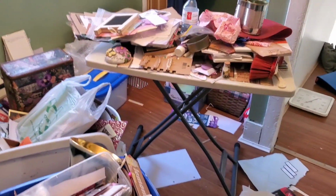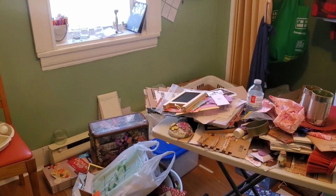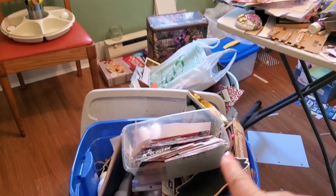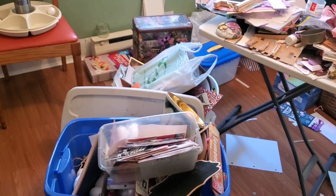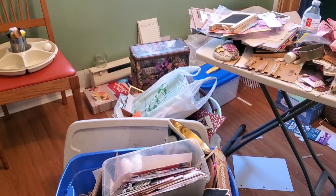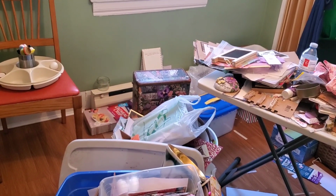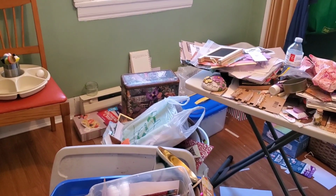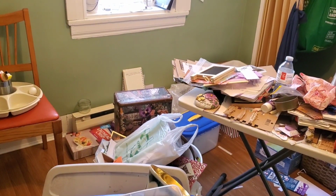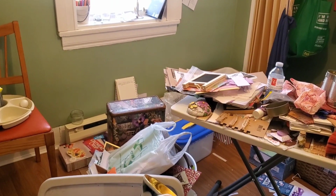I've been working on this whole side of the room and it's a mess. What I've been doing basically is going through bin by bin by bin and sorting things so that I only have one type of item in a bin. Because when I packed, I literally threw everything off my shelves into whatever size bins and boxes that I had, and I just shoved them in my car until my car was full, with every inch of space full. The cat couldn't even go into the back seat of my car. She had to ride in the front. So yeah, this is what I still have.